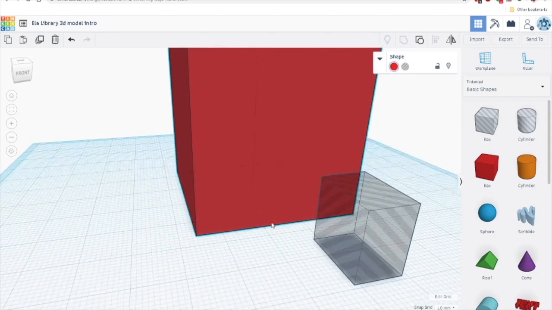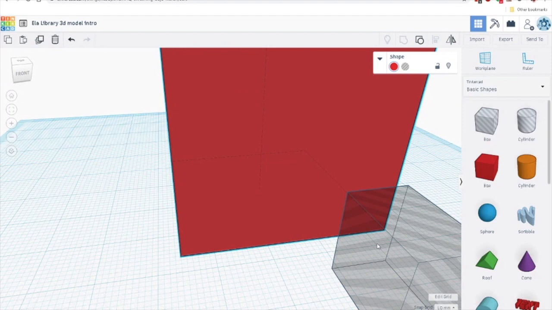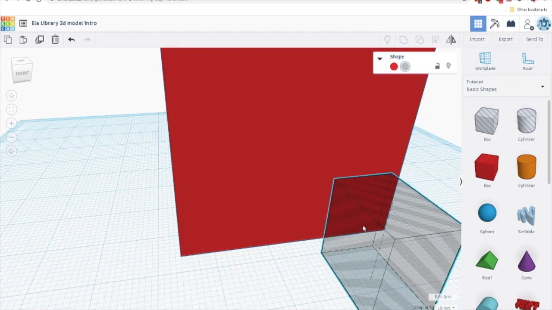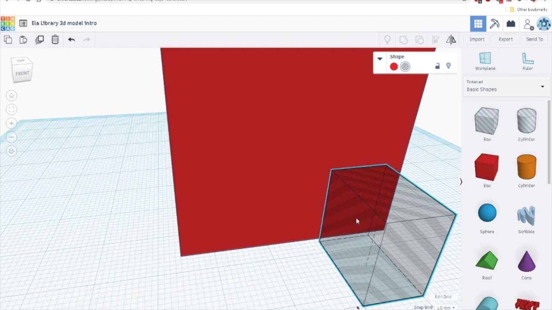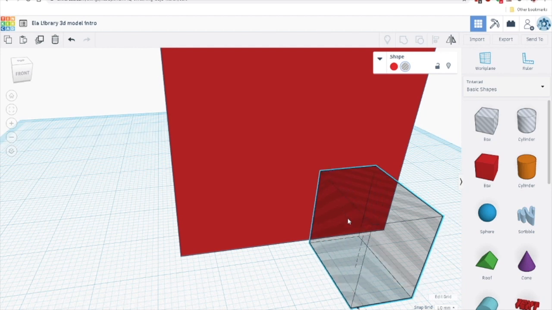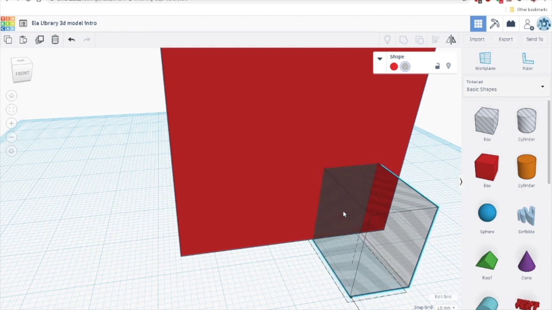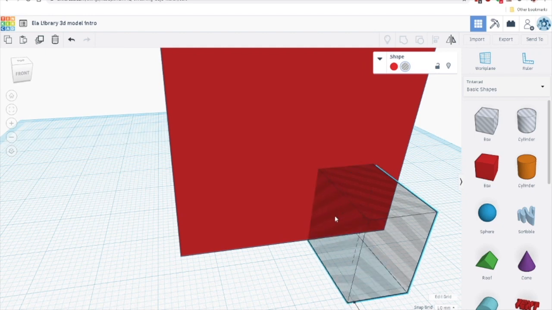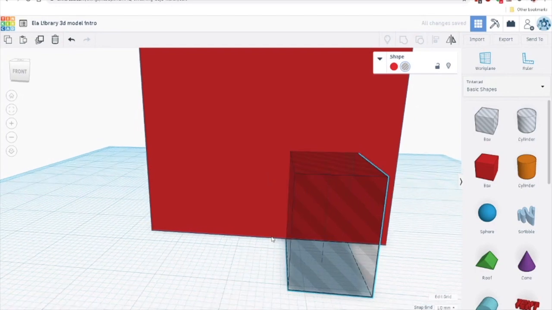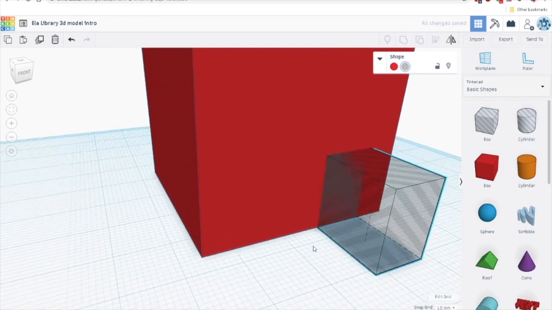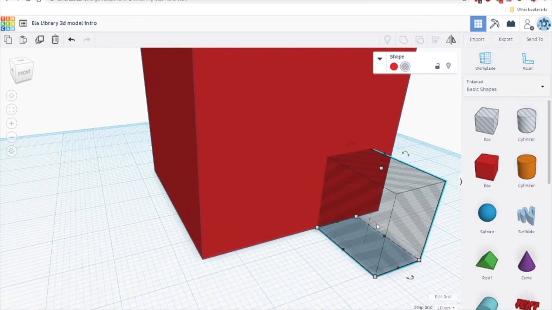So I'm going to zoom in close to our little house here, and I want to show you what happens when these surfaces start to intersect. So right now, nothing is happening because they're not touching. But when it touches, you're going to see just a little bit of gray there. And as we move, you'll kind of see that gray flickering. That means that they're touching, not that they're cutting into each other or breaking.